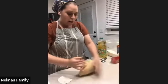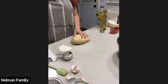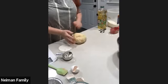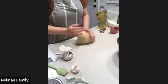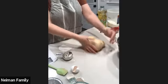If you have a bread machine or a mixer, then this is really easy, because all you've got to do is dump it in the bowl of the bread machine or the mixer and just let it go for about 10 minutes. Instead, we're going to get a workout. So you just push it out, pull it back.